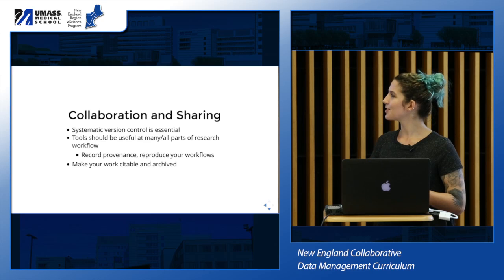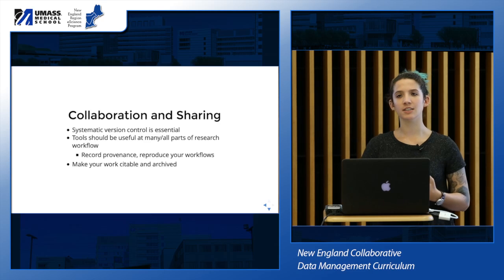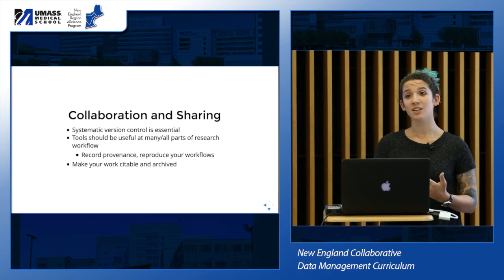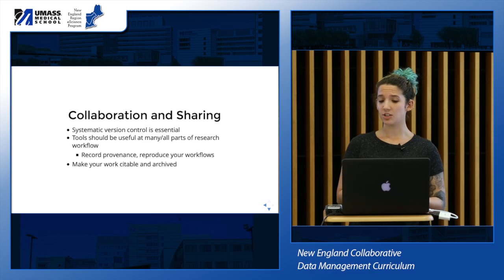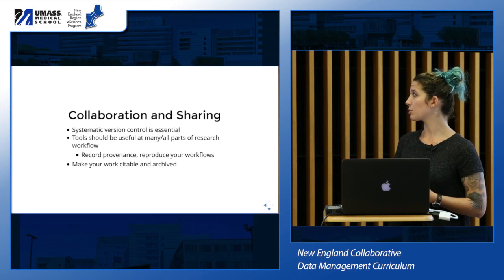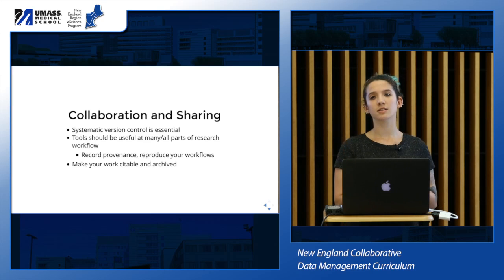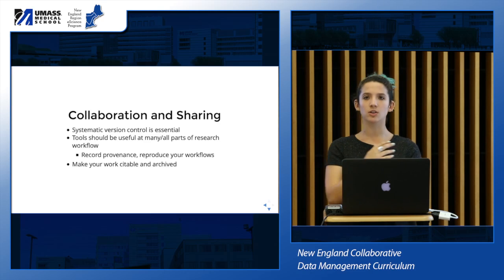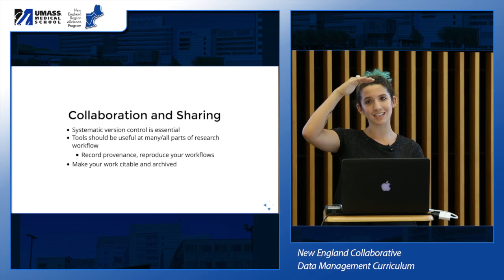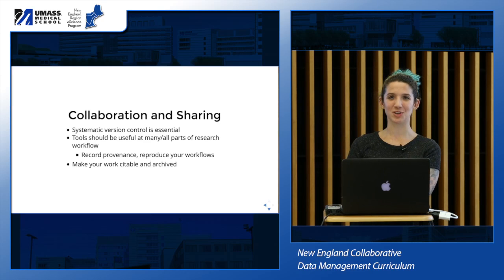I've said over and over already that tools should be useful to many and/or all parts of the research workflow. You don't want to have 10 different tools in a single research setting or something's going to get dropped. I think you should make sure, though, that you're recording all those steps, so they're useful in all those steps, and you're recording provenance so that you can reproduce all of your workflows. And again, I mentioned citability, all of that. Those are all important, but at the top, you need to make sure everyone can actually follow along with what you're instituting.